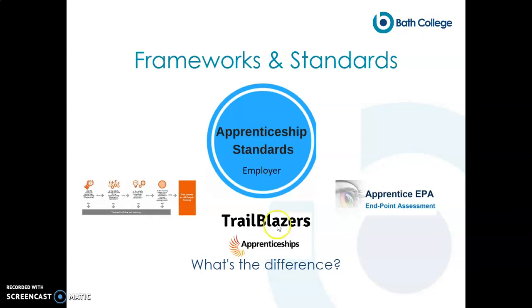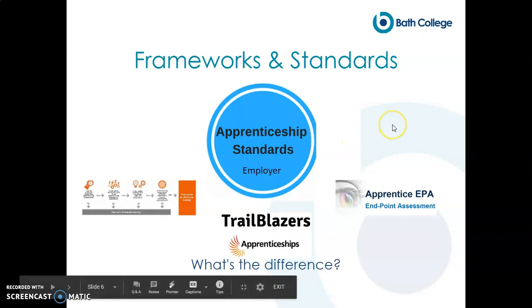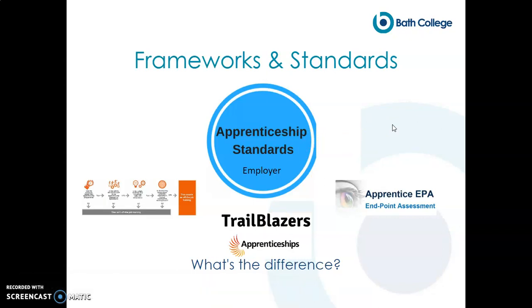And now apprenticeships going forward from April this year have changed to these new standards in which you as an apprentice would build a portfolio over a year, 2 years, however long your apprenticeship is. And this could be things such as recording videos or pictures of you doing the work. It could be witness statements and testaments from your employer, and it could be the assessor coming out and just checking that your training is progressing along nicely.